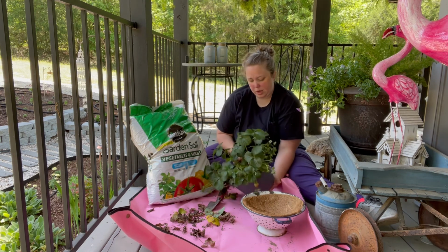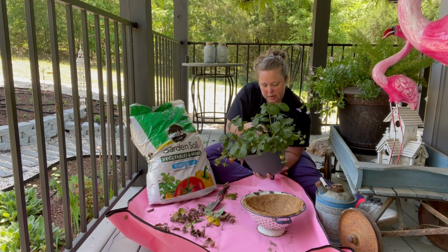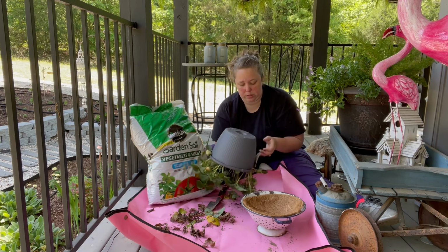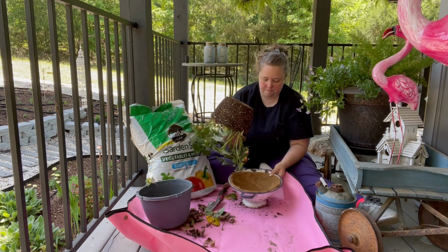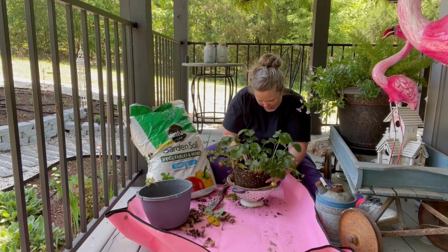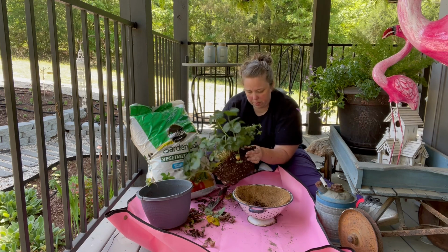I think that's it. We might need a little more soil in this as we get going, but let's go ahead and pop this baby out and we'll see. Well, he's pretty good. A little big. All right, so let's rough him up a little.